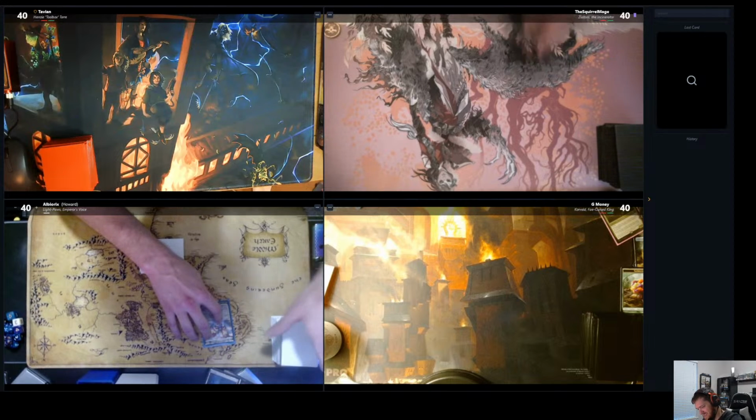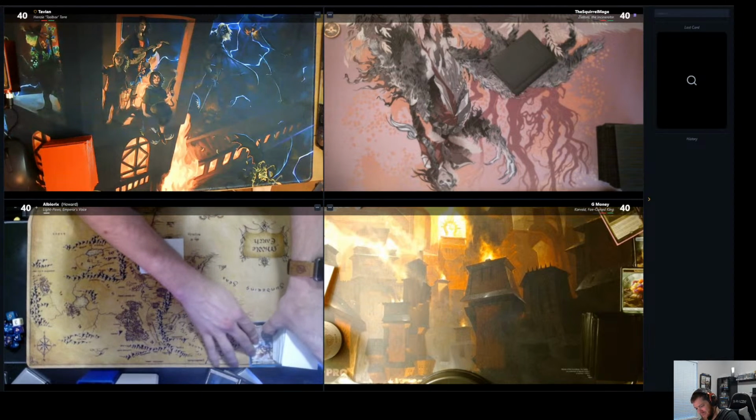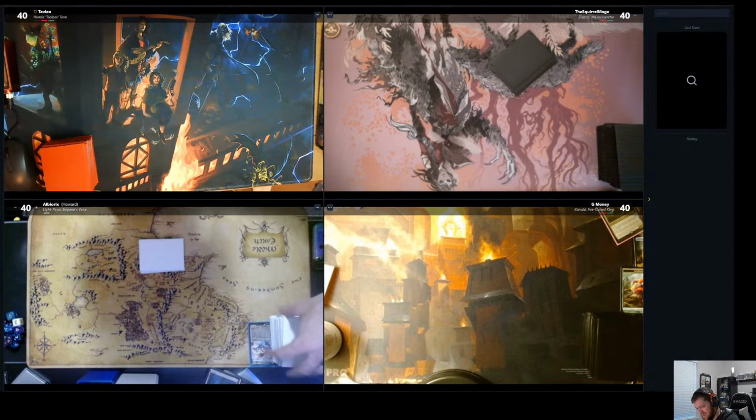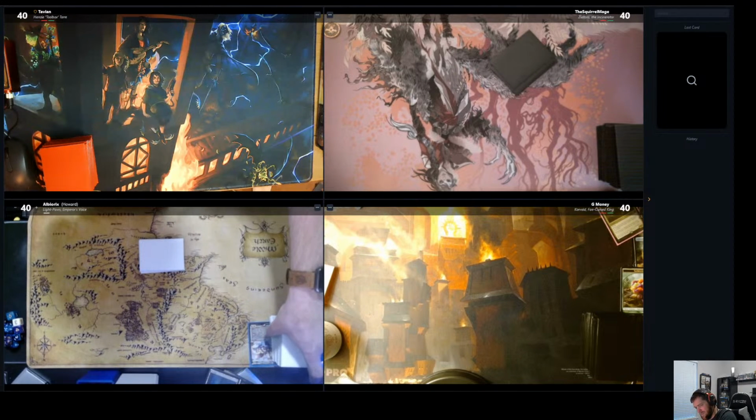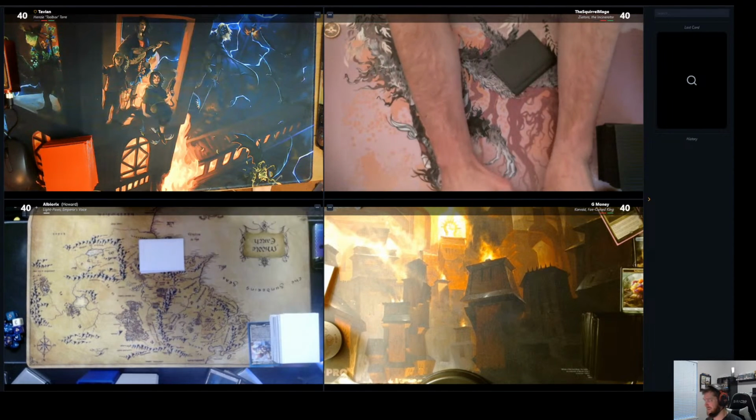Well, we were kind of going hard because I was playing Hanada very, very strongly against, I'm trying to remember who I was playing against. Let me try to remember. I think it was Porto?